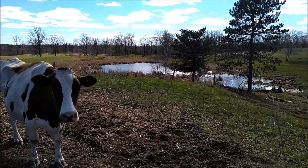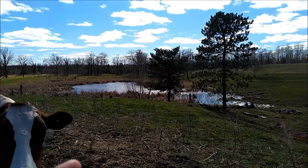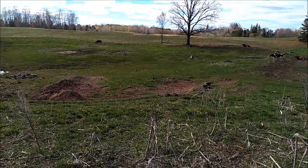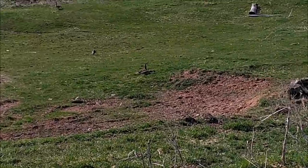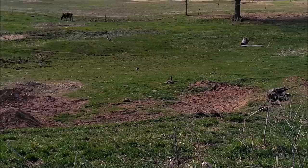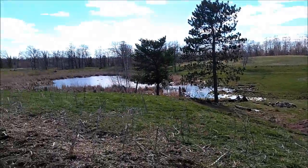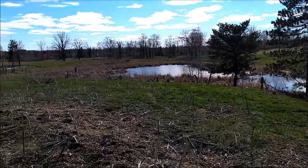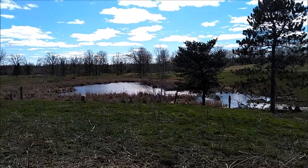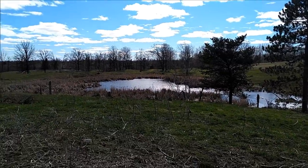Not that I can blame them for not wanting to go in. That's a heck of a view. Yeah, that's a pretty view right there.